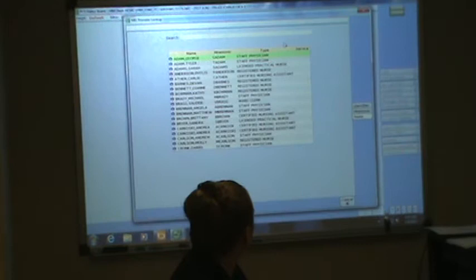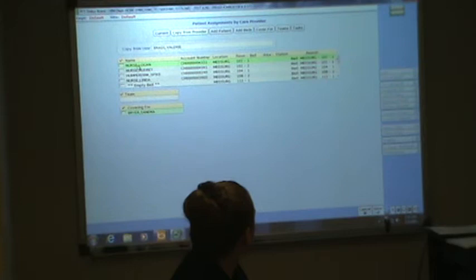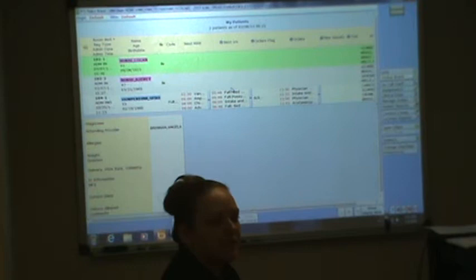So I can get all of the patients who are on, find the nurse on Val Bragg's list. She has all these patients on there. She's actually assigned herself some beds even. We'll talk about how she did that. I can pick which ones I want to assign to myself, and I can click save, and now those have become my patients. Okay? It's a pretty fast way to do things.